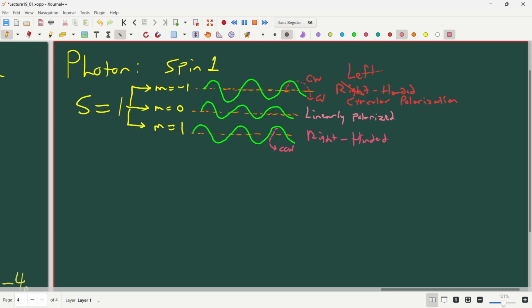But you can make circularly polarized light sources all the time. People use them in infrared spectroscopy. There's a technique called circular dichroism where they use circularly polarized light to detect chiral molecules. You can make circularly polarized light and linearly polarized light with filters and polarizers and all sorts of stuff. You can use optics to take advantage of the different spins of the photons, and they have different properties. And it's entirely intrinsic to the photon.